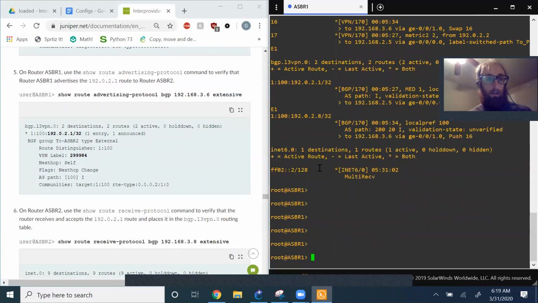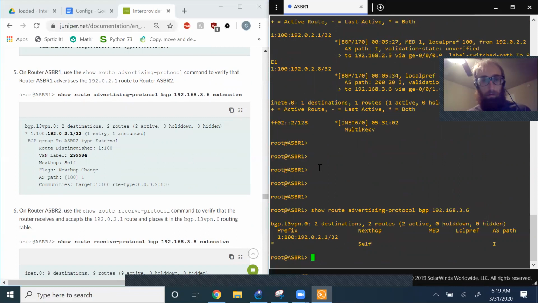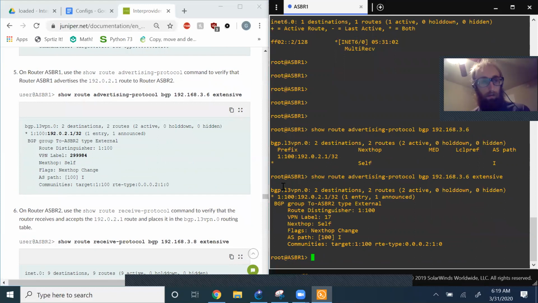So let's take a look at the next command. Let's take a look at the extensive version of that command. So in the previous command, I'll up arrow to that.